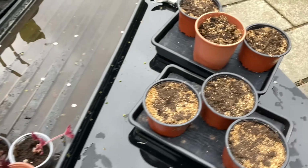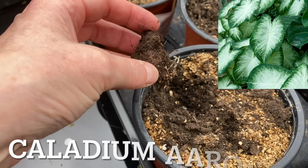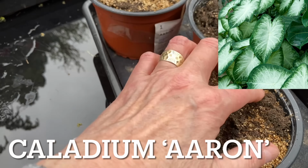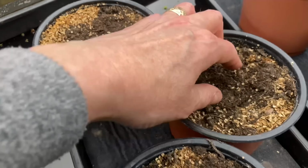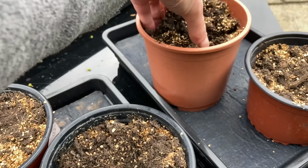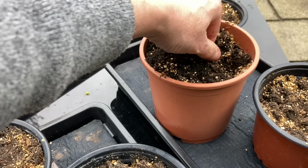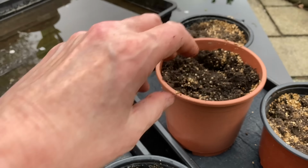They're okay. Now these are not okay. These are the Caladiums. I've been rooting around inside because it's got some little roots, but nothing's happening. And I know it looks quite dry at the moment. That's because I gave up. I even put them on heat mats in the end, which I said I wouldn't do. But some of them look like they may have rotted. I don't know. There's two different types. This one, I did see one with roots and I can't even find that one. But anyway, I've given up with looking after them.